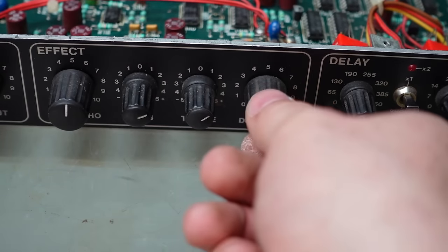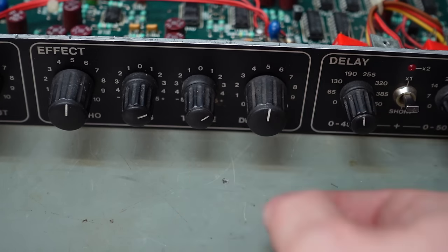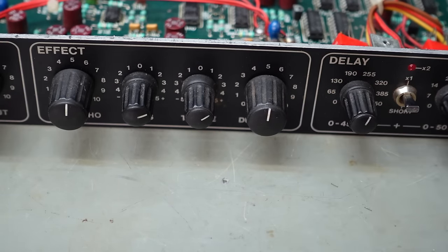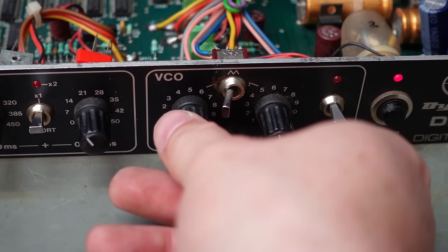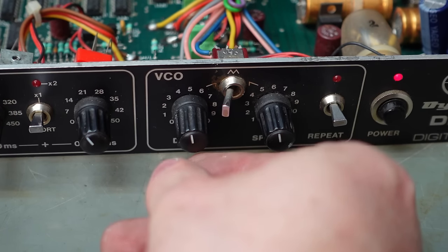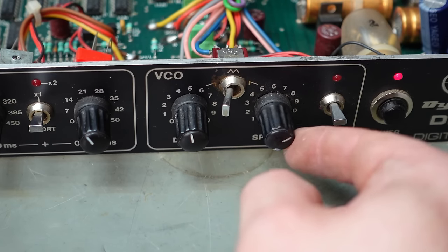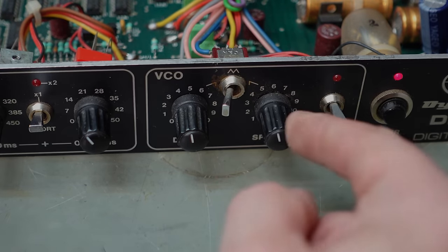We've got a dirty pot there. That one's okay. I think I'm going to give this quite a going over. I'm going to take the pots out and give those a good clean, and thinking with its run of bad luck, I might replace all these capacitors. I'm not a fan of doing that but this thing seems to be plagued with them. I've also just found the reason the pot didn't work - it's fallen apart. They're funny sized shafts.